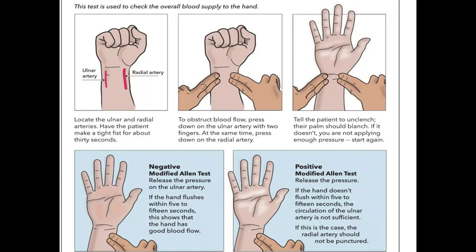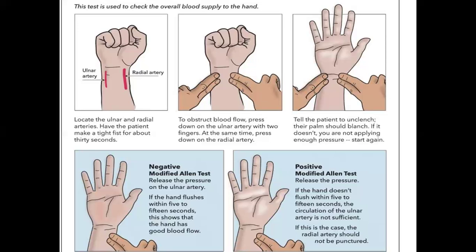So if you puncture the artery, okay, so there will be any temporary injury in the radial artery, the ulnar artery should be flowing the blood supply to the hand. But in case the ulnar artery is also damaged before that, and you have not noticed, what will happen? The full blood supply of the hand will be inhibited. There is the chance of gangrene forming. Okay, that's why we are just checking the blood supply to the hand before ABG.